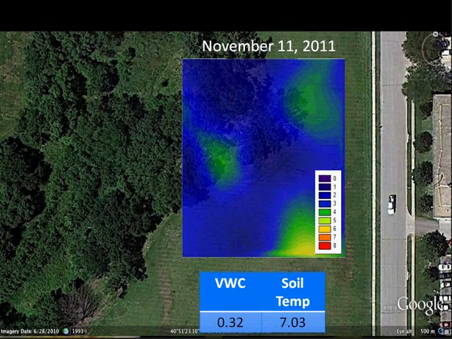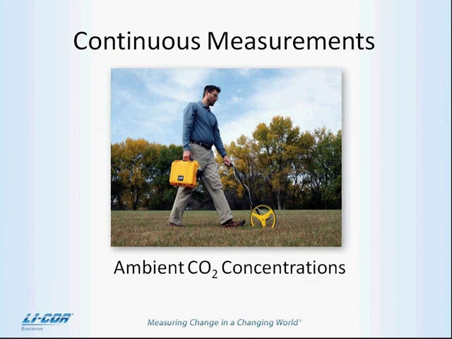CO2 concentration measurements can also benefit from additional spatial data. A CO2 analyzer can sample the air continuously across a transect, across the landscape. Instead of a soil chamber, an intake tube is attached to the analyzer. This is a less quantitative method of identifying CO2 flux rates, but it allows for sampling of a much larger area than survey chamber measurements.